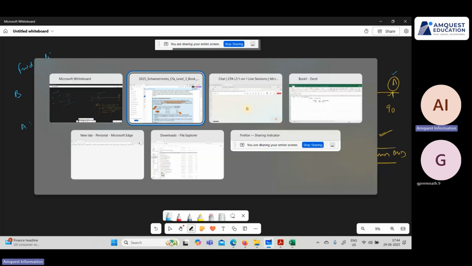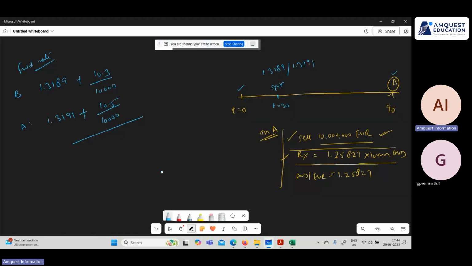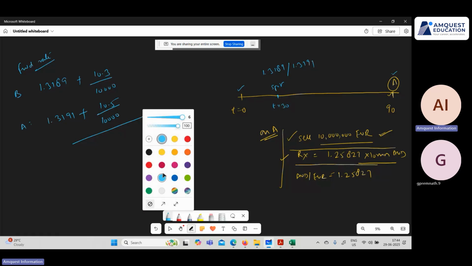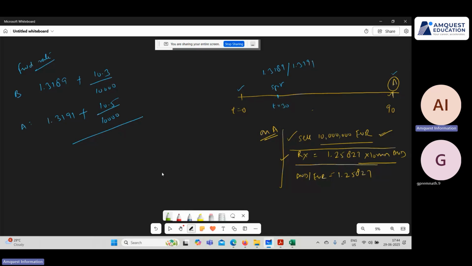So good. Now that I have my forward rates, what will happen now? Let's just try to understand this first. On the graph, I'm standing over here, and my original transaction is to sell euro. So isn't it that my offsetting transaction is to buy euro? Yes. Buy euro, how many? Same, 10 million. For 60 days.